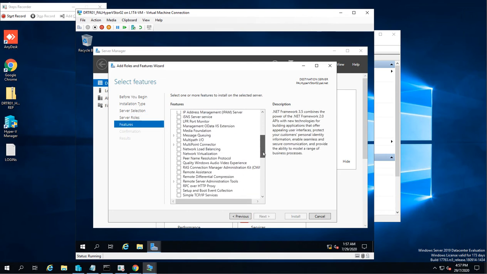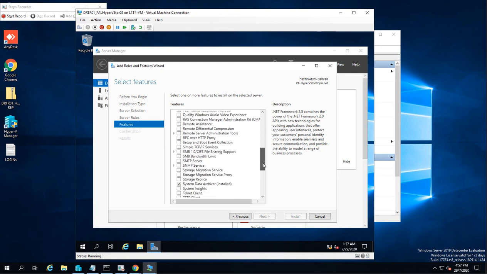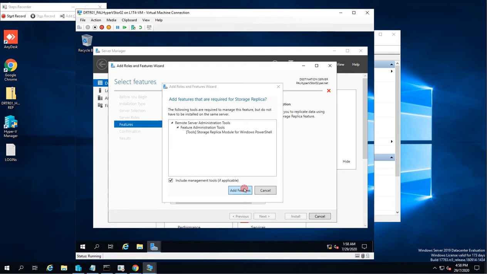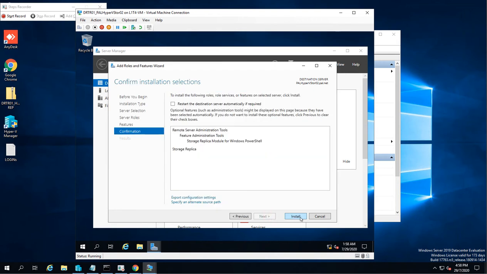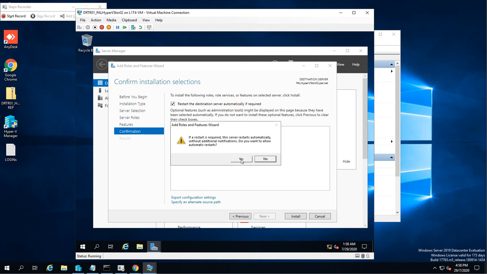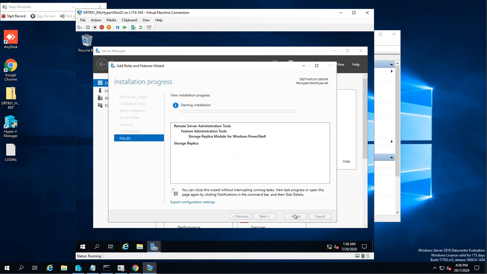Here you go. We just enable the role. Add feature. Next. Restart if required, yes. Install. So it's going to install the storage replica module in this particular server. I'm not going to do anything else right now.